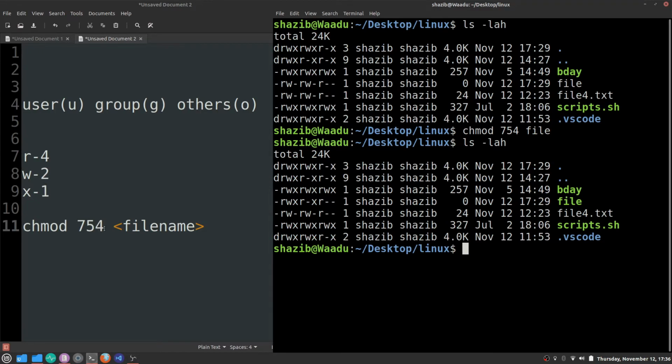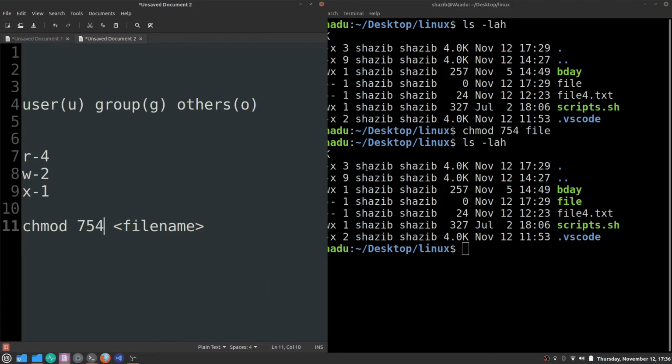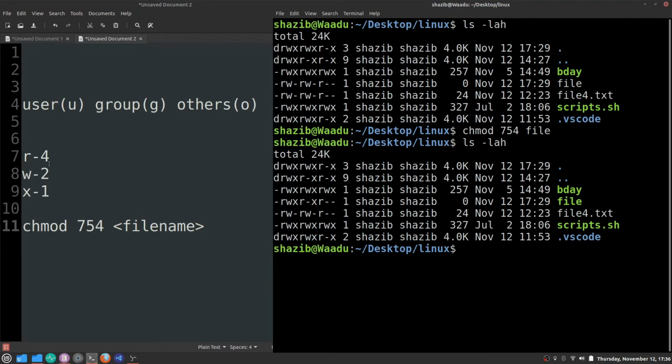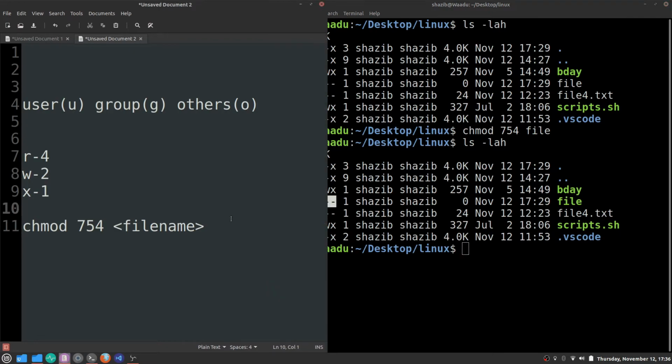And for others we have only given 4, which corresponds to reading, so it has only reading. I have already told you, the first 3 belong to the user, the second 3 belong to the group, and the third 3 belong to the others. This is one of the methods.